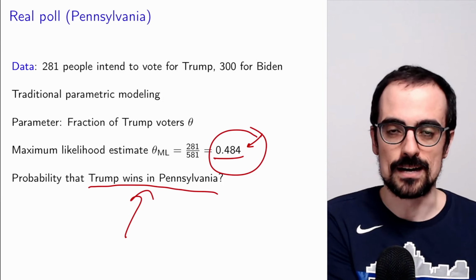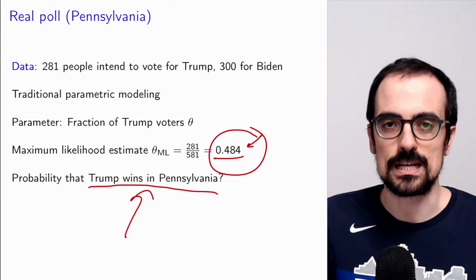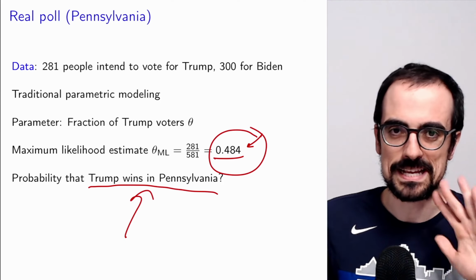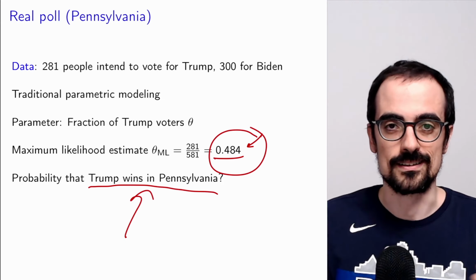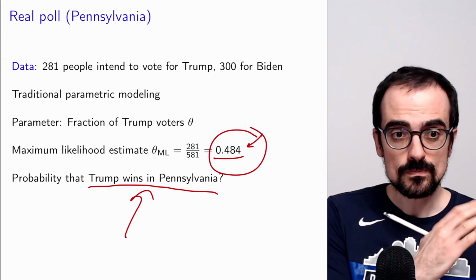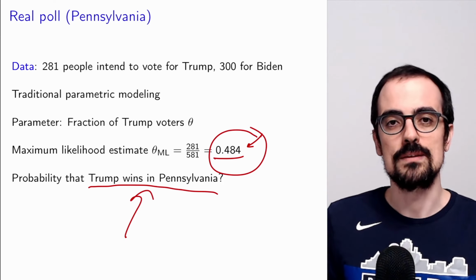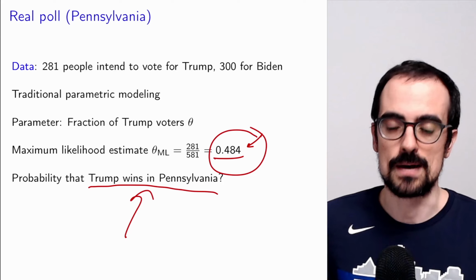Same thing in Alabama, right? In Alabama, you look at what's the fraction of Democrat voters. It might not be that small. It might be 40%. I'm making this up. The thing is that the probability that for some reason the voters that show up the day of the election, more than half of them are Democrats, is essentially zero. So that's why you will see probabilities that are extremely low for a Democrat winning in Alabama.